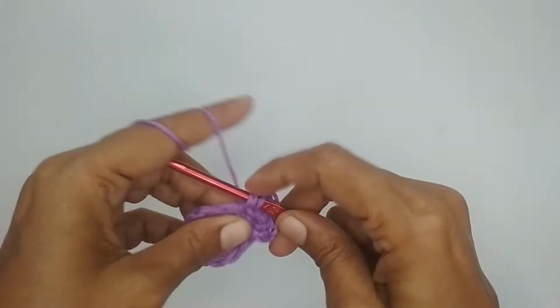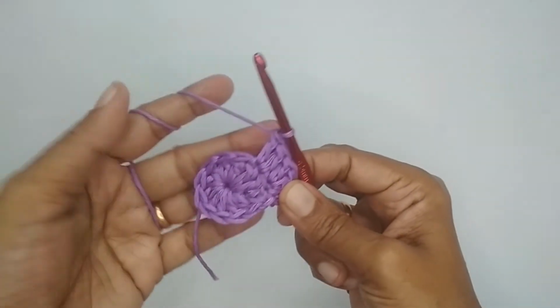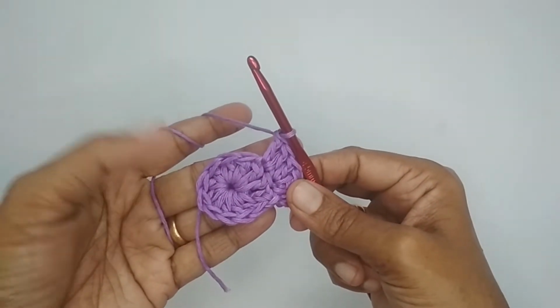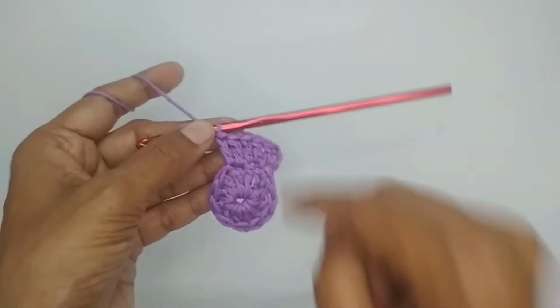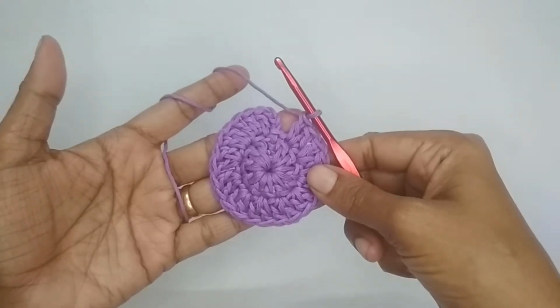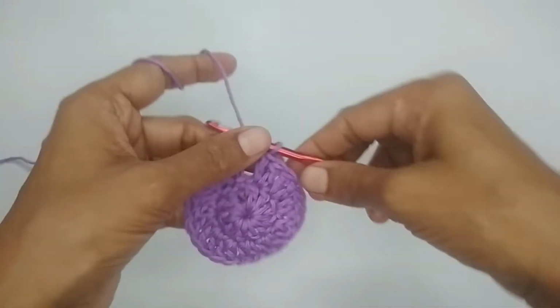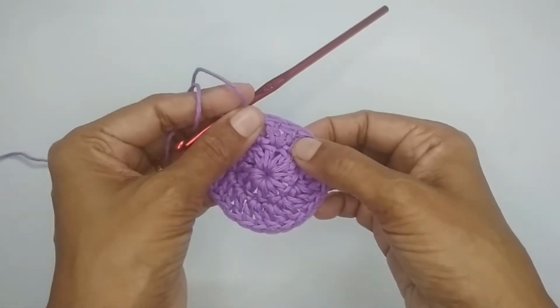So like this, I'm going to place 2 double crochet in each of these stitches, and once you finish your round 2, you'll have a total of 24 double crochet. So I'll make my 24 double crochet and meet you at the end of this round. So here I have finished my second round and I have a total of 24 double crochet. I have 2 double crochet in each of these stitches.